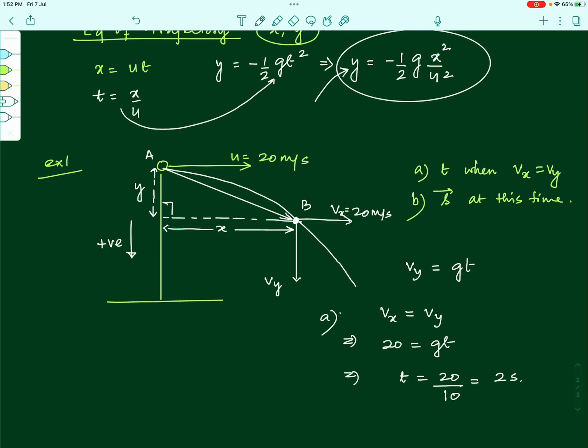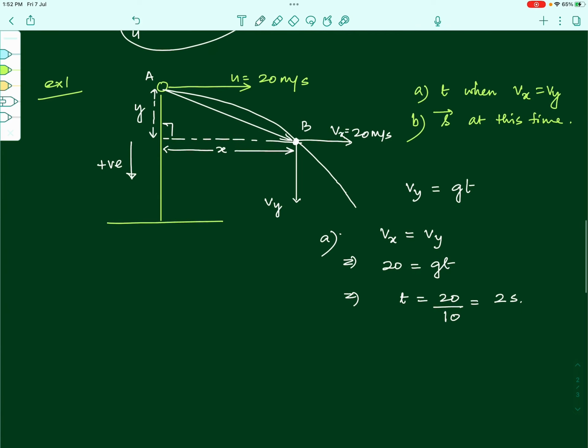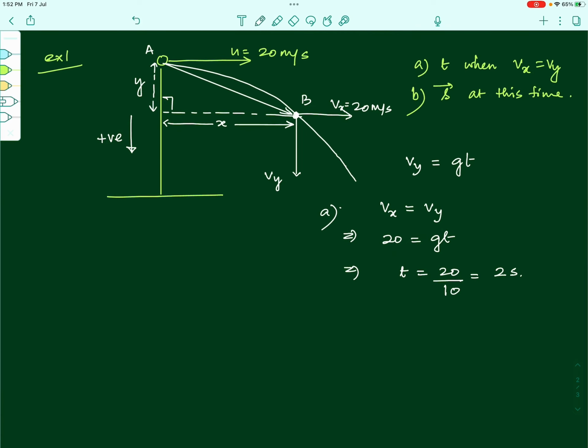Yeah. So how do we do this? For the x directional displacement, we can say that along the x axis, the particle moves with a uniform velocity of u, the initial velocity, and if we are looking for its displacement in a time t, u into t will simply give us the displacement, right? So u is given to be 20 and t we have just now found is 2 seconds. So this gives us 40 meters as the displacement along the x axis.